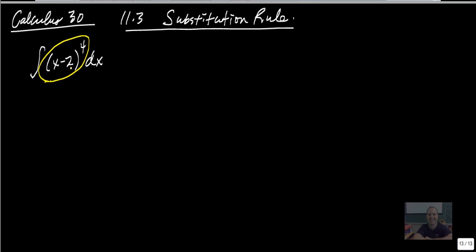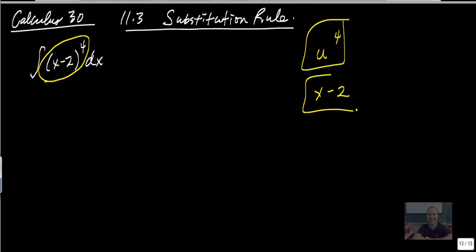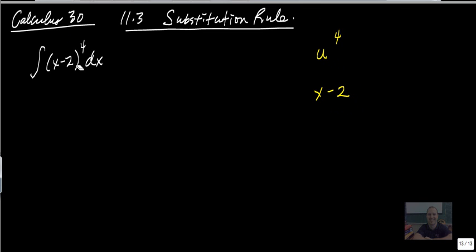Yes. Very good. Now, if we have two functions or two parts to this, of course we have the outside function, which would be maybe u to the 4th, and we have an inside function, which would be maybe x minus 2, right? There's the outside, there's the inside. Two parts, chain rule. The substitution rule in calculus helps us to undo the chain rule. Okay? And again, this is a very simple example to do. Okay? I want to show you something over here.